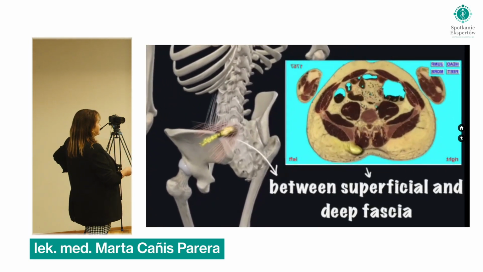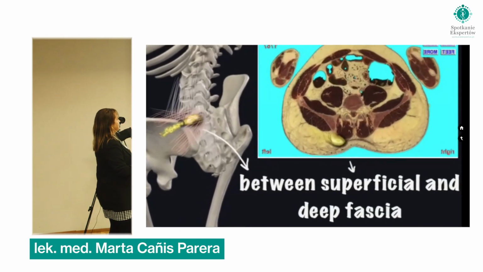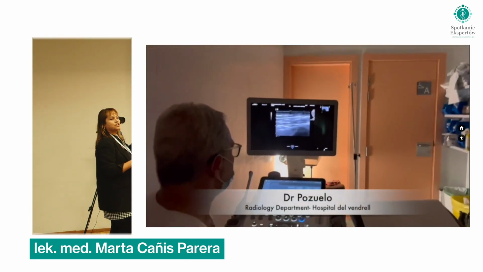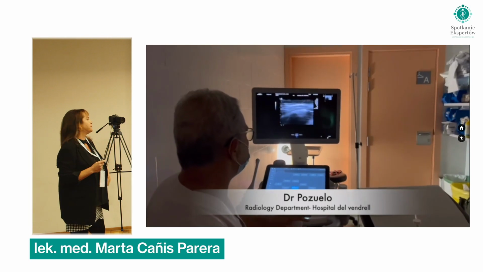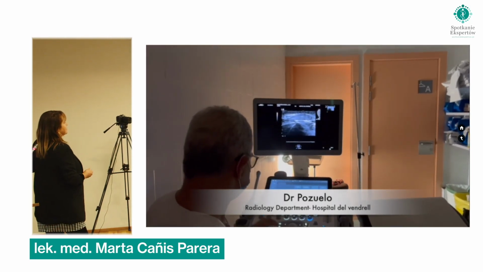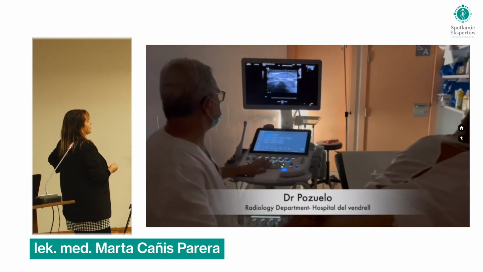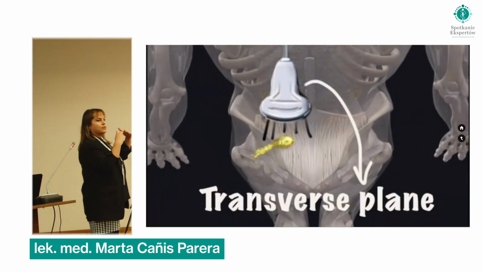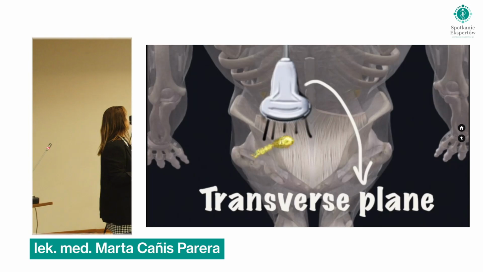So, and this is a normal cadaver to show you how much fat is in this region and where this would be placed. So this is the radiologist in our hospital, and then you can see in a normal patient without back mice, you wouldn't see this. You just see the normal fat layers.